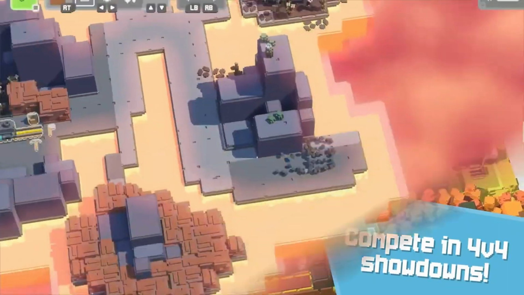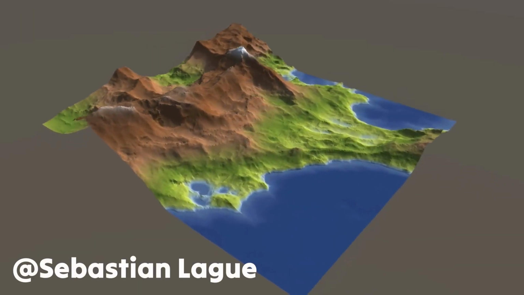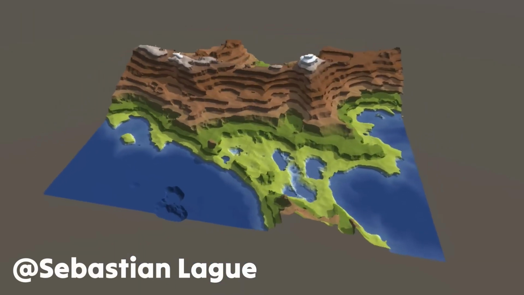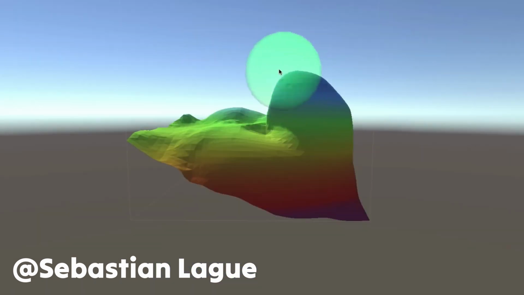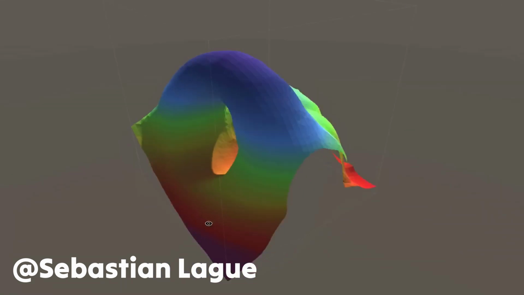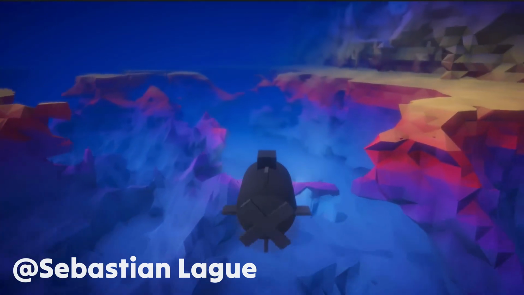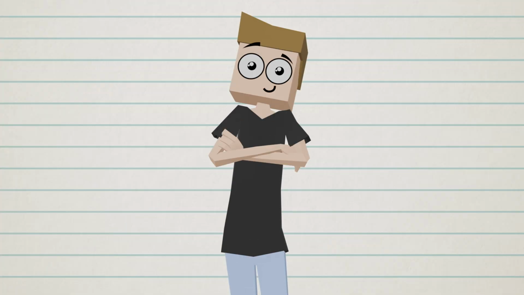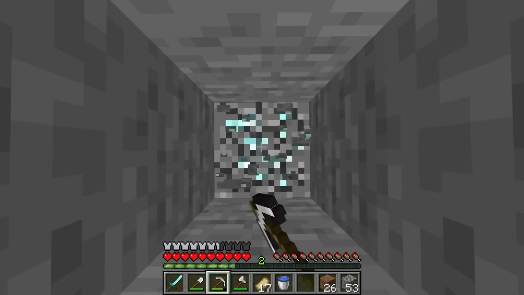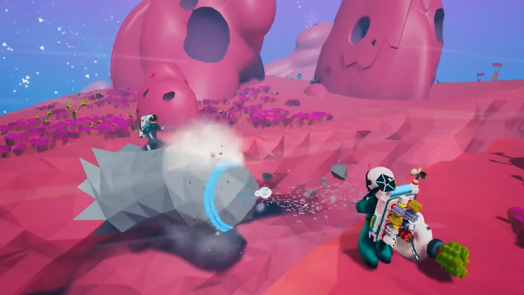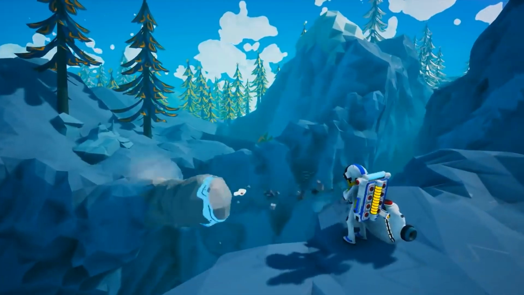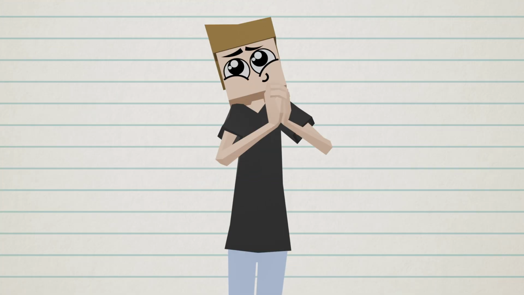But voxels can also be used in terrain generation to generate 3D terrain. And by that I mean terrain with overhangs and cool caves, which usually has to be faked when using regular 2D height maps to generate your terrain. Another great aspect of using voxels to generate our terrain is that it's easy to modify the terrain while playing. Like, for example, when you break a block in Minecraft or use your fancy terrain gun in Astroneer. And this is something I want to be possible in Terra as well.